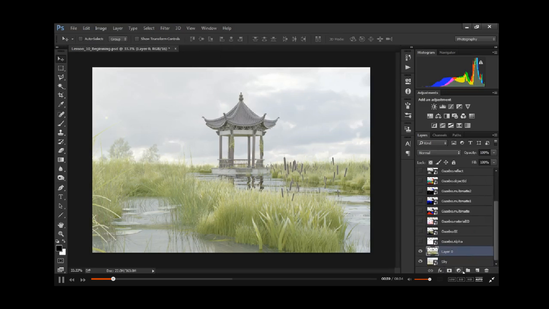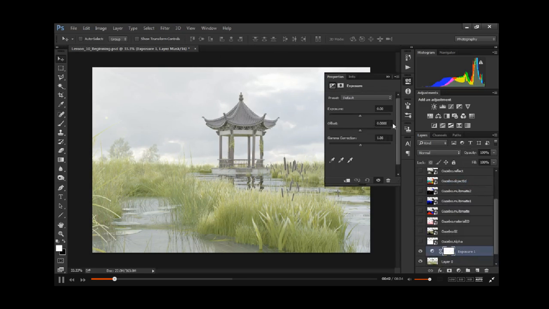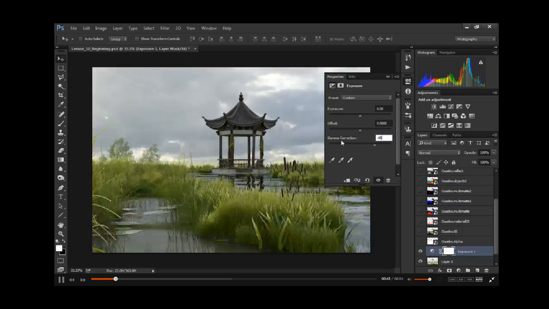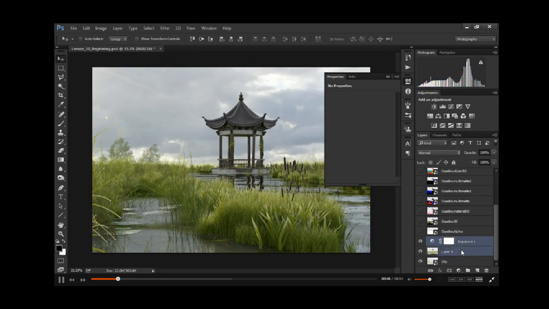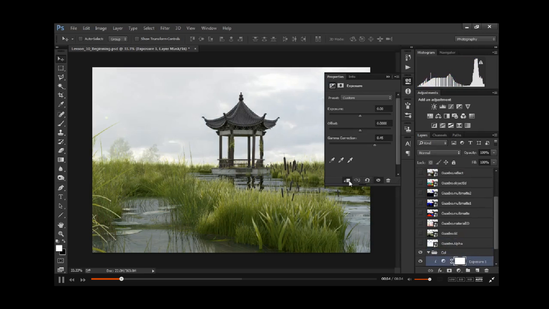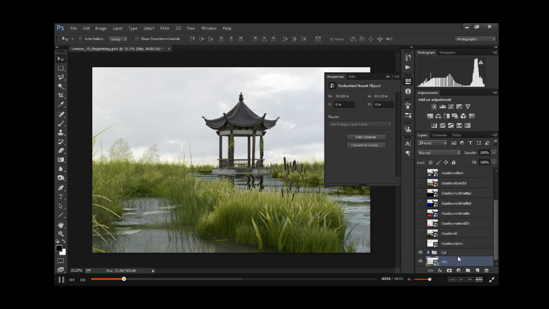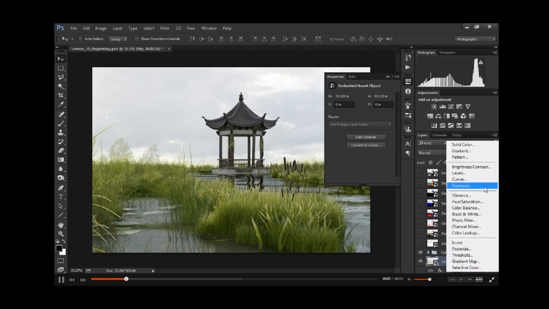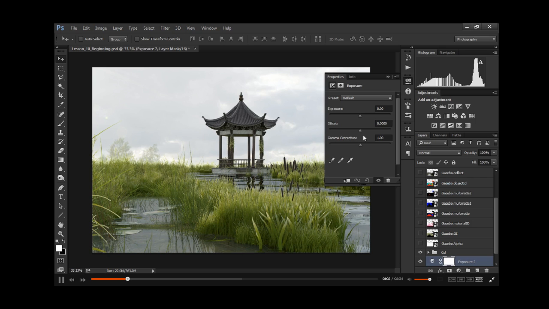So let's take an exposure. Let's put an exposure node on here. What I'm going to try and do here is keep everything separated. So our color will be here, and the exposure node will have a clipping mask just for the color layer. And even in our sky, even though they'll share the same gamma, we'll also have a clipping mask. The reason being is just in case we want to change the gamma, say, of the color and not want to affect the sky, etc. So let's put that there as well.